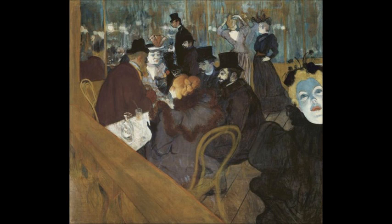This particular painting, which is probably his most famous scene from the Moulin Rouge, depicts a group of three gentlemen there. They're all wearing hats of some sort, and two ladies that are sitting around a table. And in the foreground, we have this additional woman who appears sort of to be sliding onto the right-hand side of the canvas, and she's looking directly at the viewer. The most remarkable attribute of this painting is that the faces of all the women are heavily made up, to the point of almost being grotesque, of almost making them look like zombies.